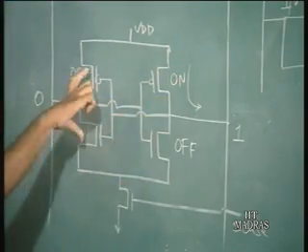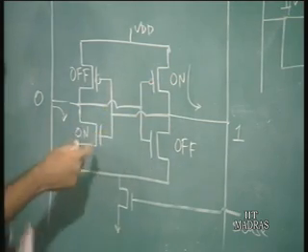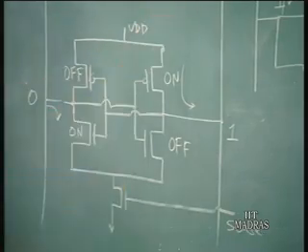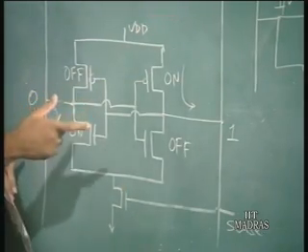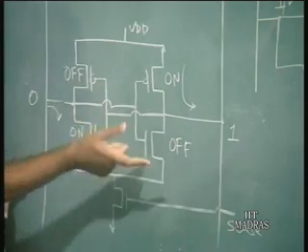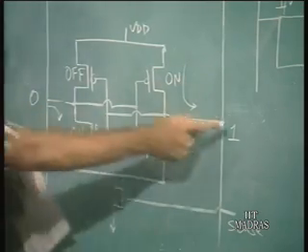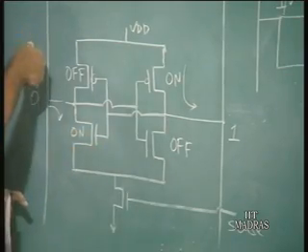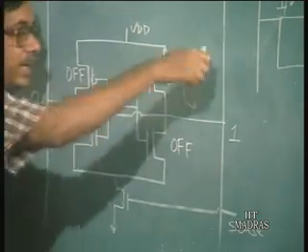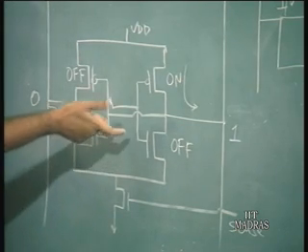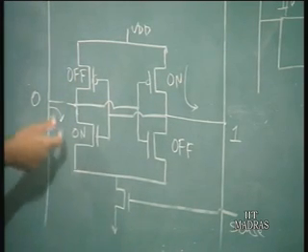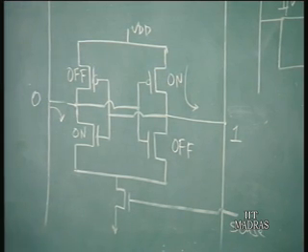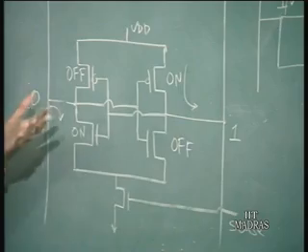So, if this is the condition of the cell, then one line is going to be pulled down and the other line is going to be pulled up. So, there is going to be a small difference in the voltages between the data and data bar lines. Suppose the data and data bar lines are charged to Vp, then one line will go below Vp on this side and this one will go above Vp. If the state of the cell was different, it would be in the opposite direction. So, depending on the state of the cell, a voltage difference is created.